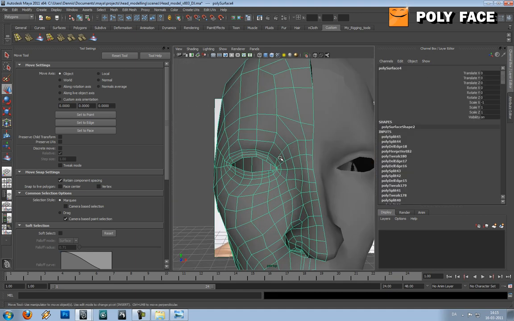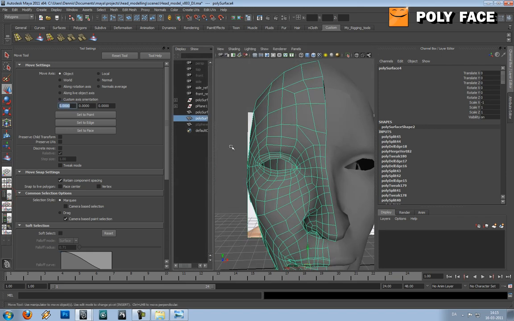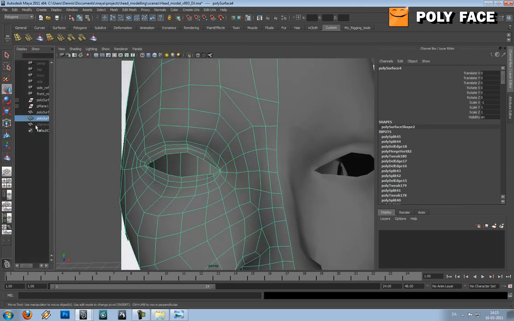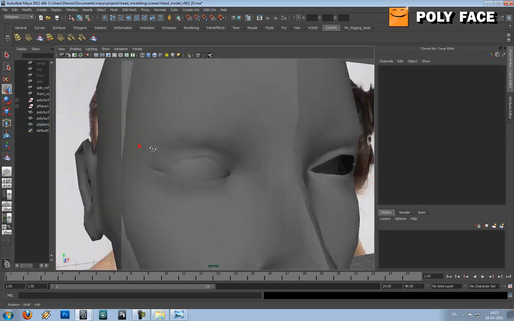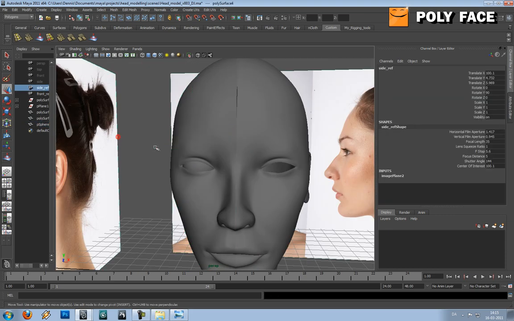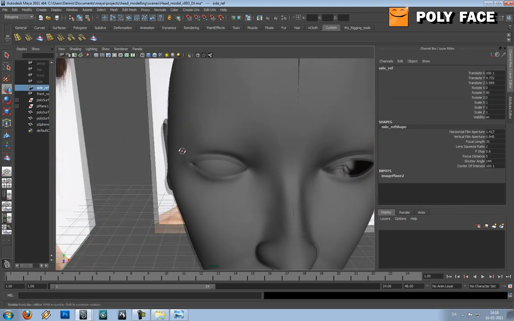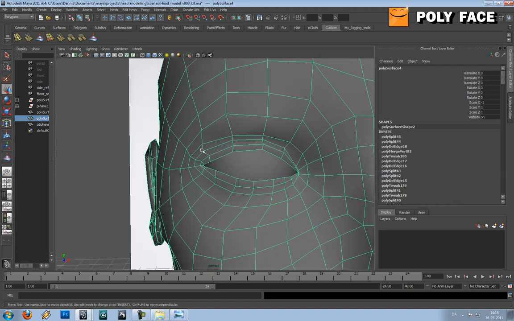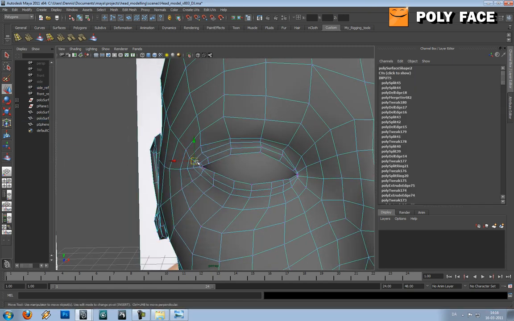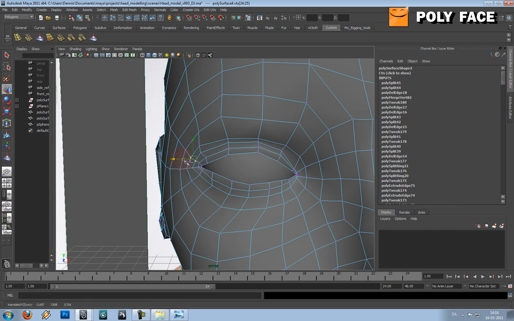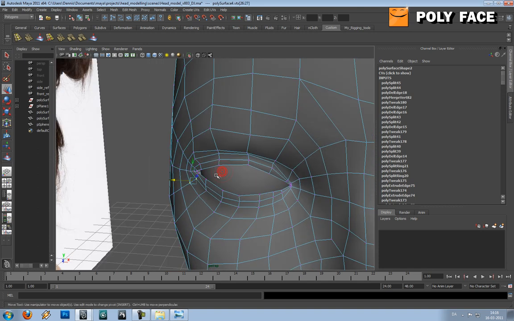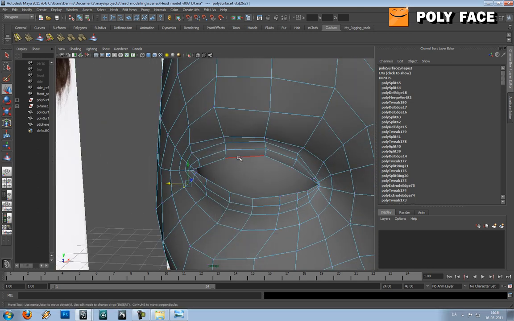And then I think we should find the eye again. I think I did hide it, so I'm just gonna show it. And I'm just gonna reshape a bit over here. And then extrude inwards.